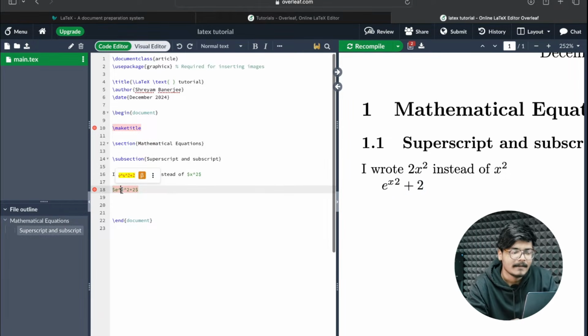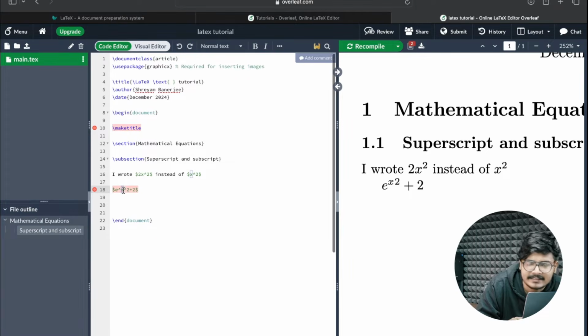Why does this happen? Because in general, after a caret, when you write down a superscript, LaTeX takes only the first term. It will only consider this x as the power of the statement. It won't consider the square and the 2. So in that case, whatever the power is, you want to put that inside curly brackets, right?